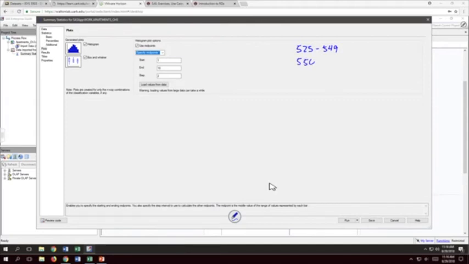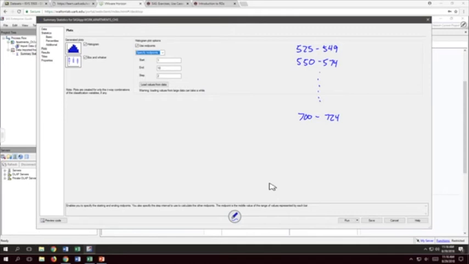And from 550, we didn't actually make this, but trust me, from 550 to 574, and so on, up to 700 to 724. If we did that, that's going to be the 8 classes. It's going to give us the 8 bars.